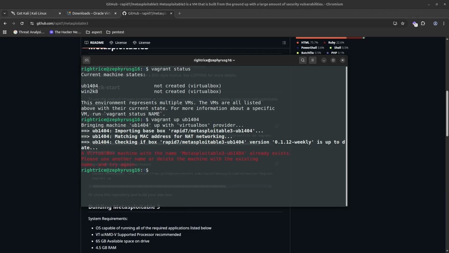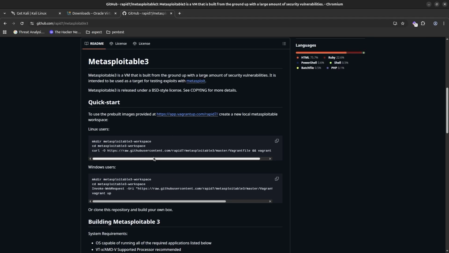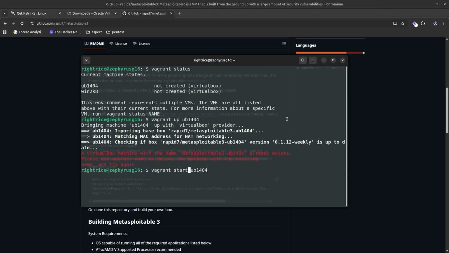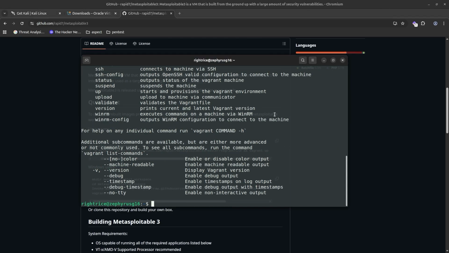Already exists. Oh, I'm sorry. Don't do vagrant up. Once you've done this part here and it says vagrant up, don't you want to use vagrant start after that? Because vagrant up is what builds it. Once you've built it, you need to use vagrant start. I'm sorry, that's all me, boys and girls. Wait, what?